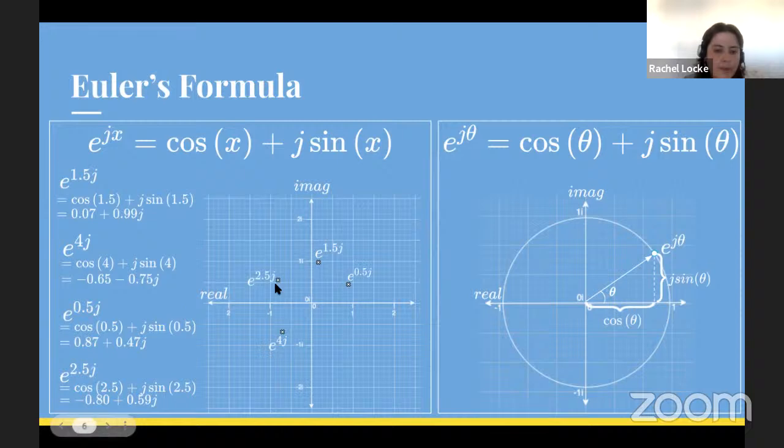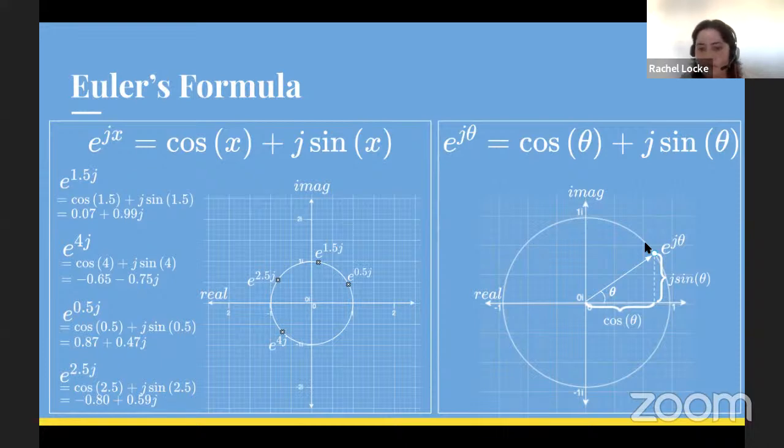Now you might see at this point that a pattern is emerging at the points where we've plotted these complex numbers based on Euler's formula. And that is that they are all plotted on a unit circle that has a radius of 1. And this is one of the main points of Euler's formula, that everything you plug in for x here will be a value on this unit radius circle, and the distance around the circle will be denoted by the angle theta.